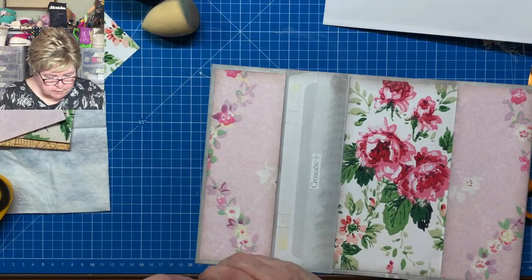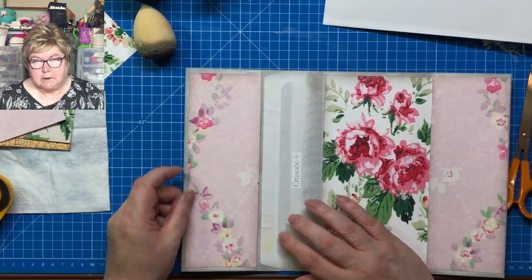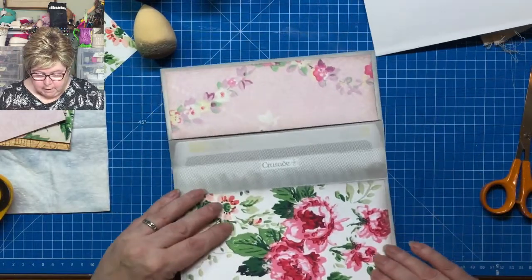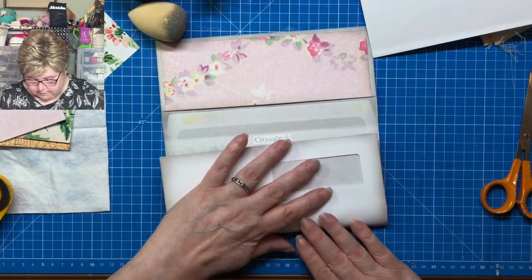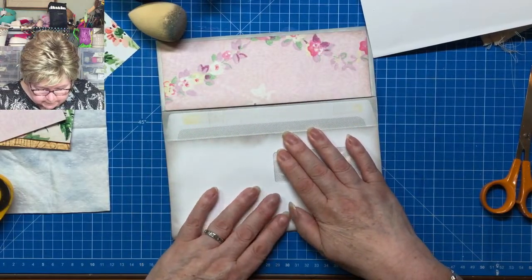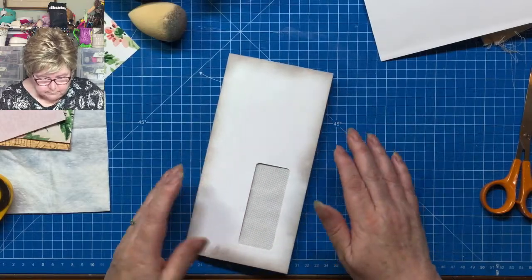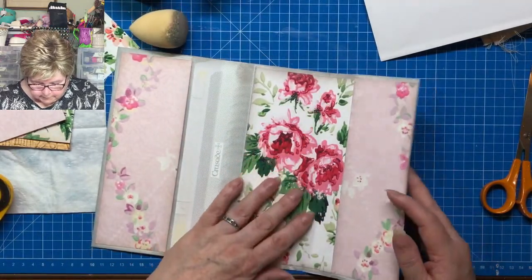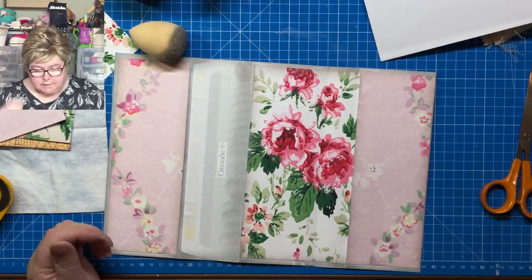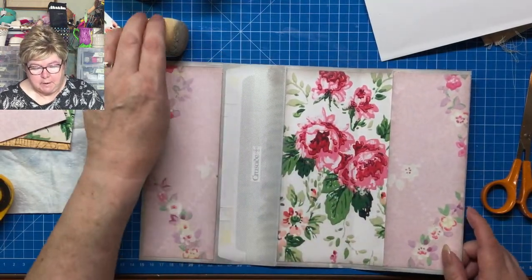Now at this stage we've got two sort of hinges. This one, which is going to have a signature sewn in it, so that's just not strong enough. It's nowhere near strong enough. And this, where it's going to fold over. I'm just going to fold that because, of course, I put this paper on so it's resistant to folding. So I'll fold it just light of the crease line, so that will still come over the top like that. Excellent. So we've got a crease line here that I've just created, where the envelopes meet, which has this quite thick paper on top. So I'm not so worried about that.